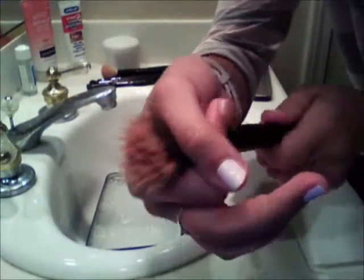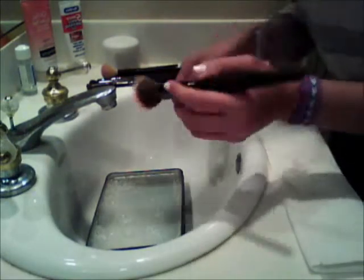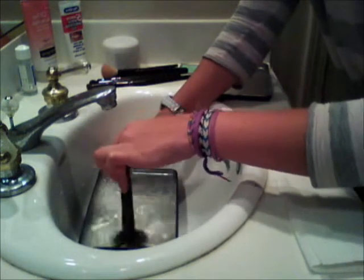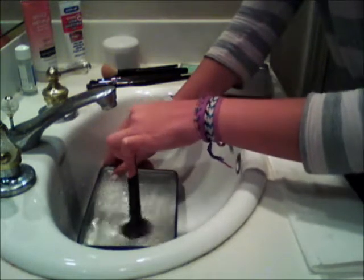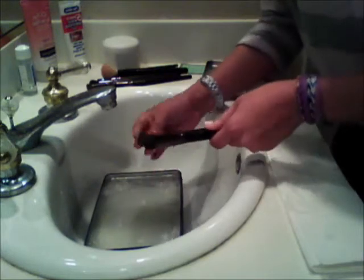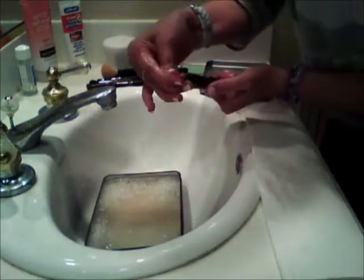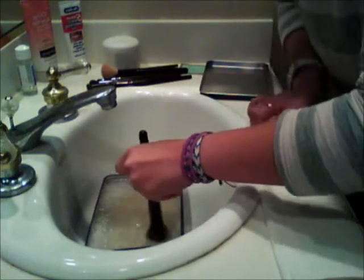I'm going to start with this brush, which is a stippling brush, which I usually use for foundation. But I used it for blush, so I need to clean it so I can use it for foundation again. All I'm going to do is take the brush and try not to dip it too far in. That's why I like this container, because it's shallower, so you don't get the whole brush in there, just the bristles. So you put it in there, swirl it around, and then squeeze it out. We're getting the pink pigment out of the brush, if you can see there. So you just keep swirling it in, squeezing it out.